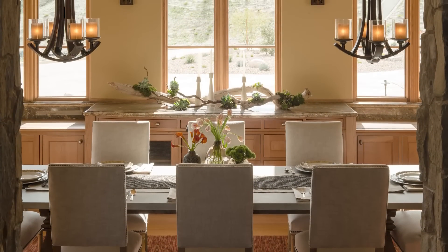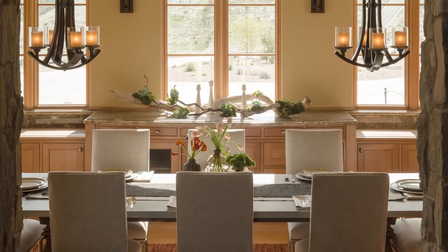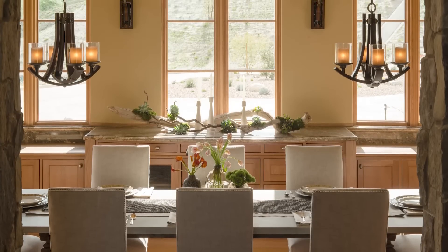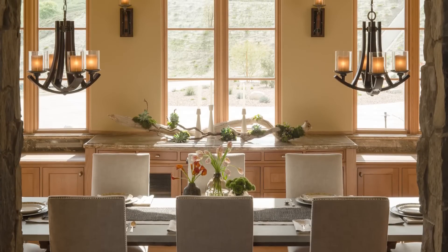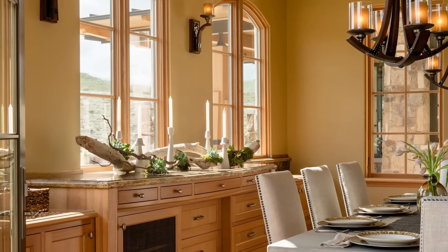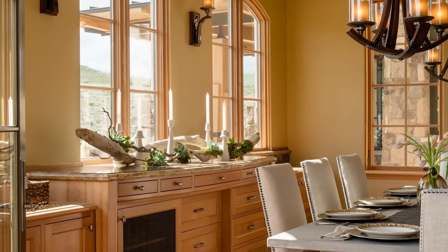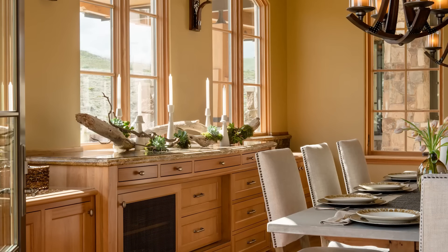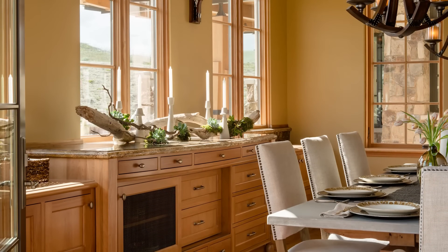The dining room provides more views onto the verdant landscape, but also adds lighting and ambiance of its own with its iron pendant and sconce chandeliers overhead. Coupled with a concrete dining table on a rustic wood base, select leather upholstered furnishings, and Gumwood cabinetry, the space presents a wonderful place to dine with guests on any occasion.